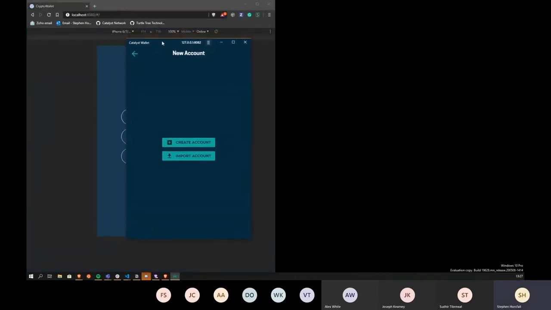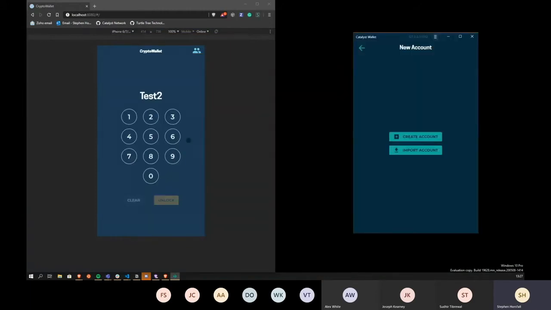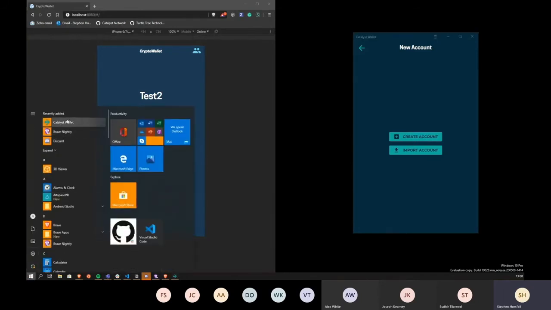So I'll start off with the changes we have now in the Catalyst wallet. As I mentioned before, because it's been converted to a progressive web app, if you're using Chrome or Brave browser, you'll see this little plus icon in your address bar. When you click on that, it'll ask you if you want to install it as an application to your computer. And then basically this will just create it as an app on your computer. So you can see there's now a Catalyst icon in my bottom toolbar, and that will also be added to your start menu.